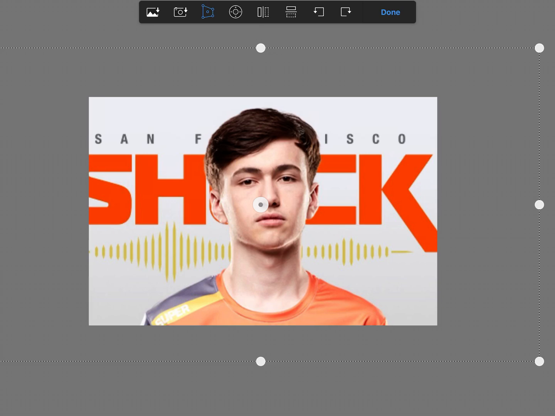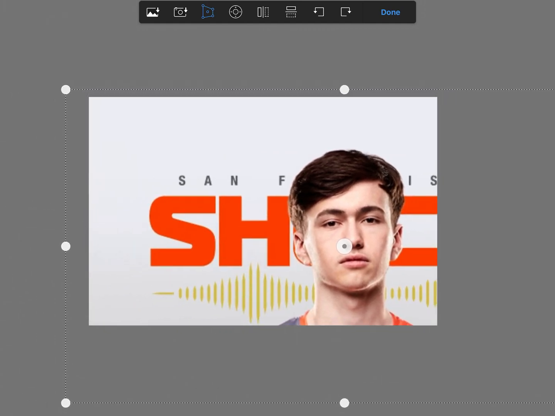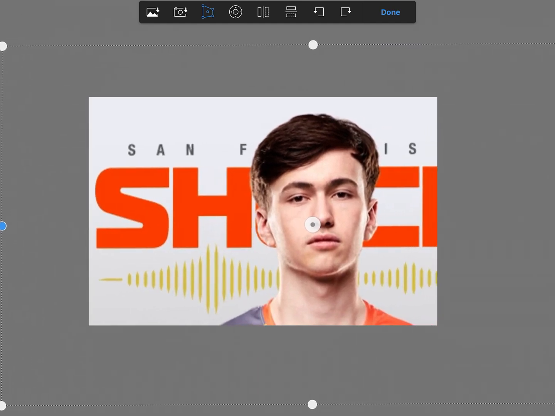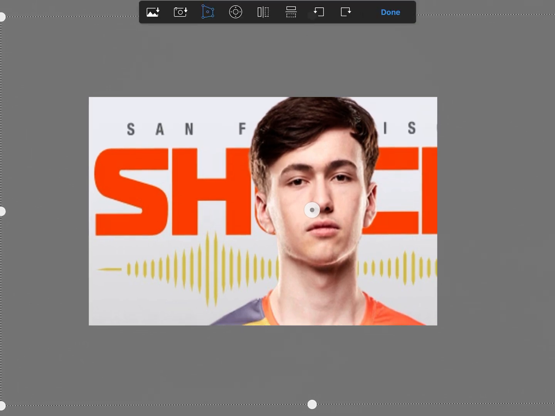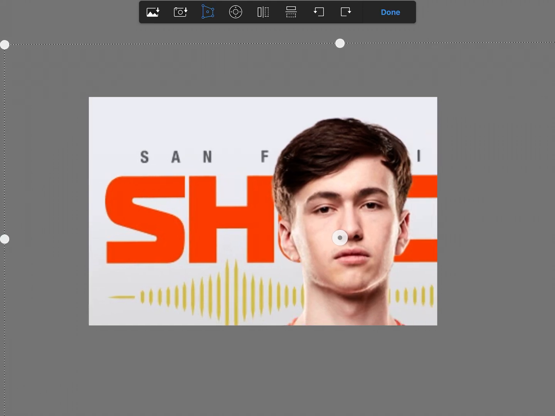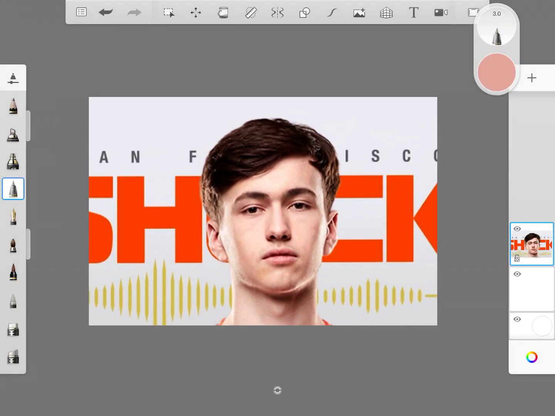You'll notice that you have some dots that appear around your box, similar to how it was actually in Photopia, or Photoshop for that matter. So I can go ahead and shimmy this guy around a little bit here, and I'm going to use the center dots, and it will make this a little bit bigger yet. You really want your person's face to take up the majority of the space, but you also don't want it to be like super cattywampus or anything like that. So right there, centered, I'm happy. When you're done resizing it and scaling it, as long as it's large enough, I want you to click the blue text that says done.